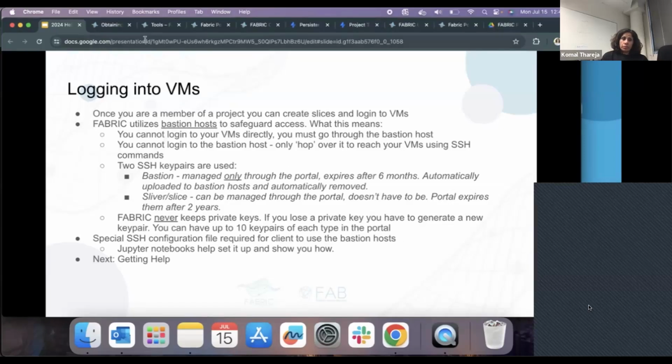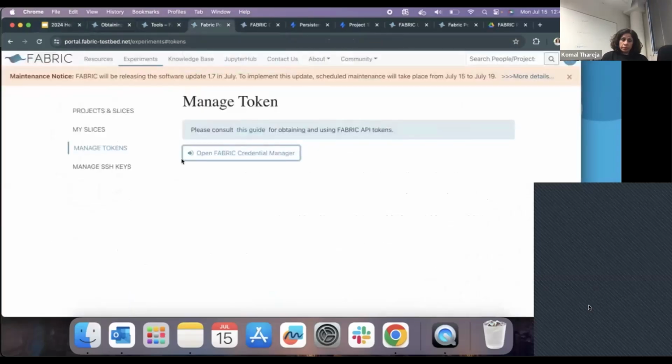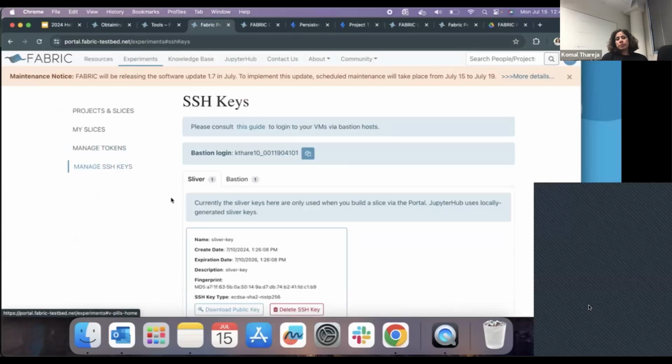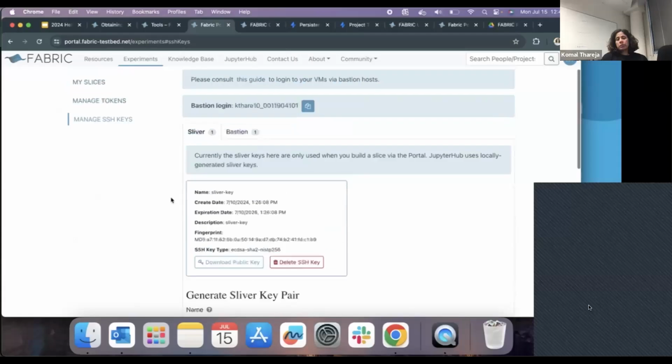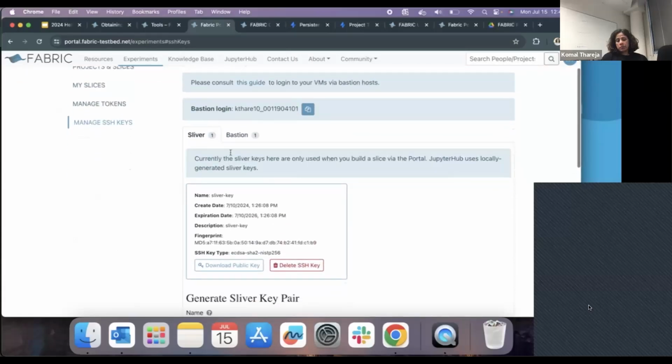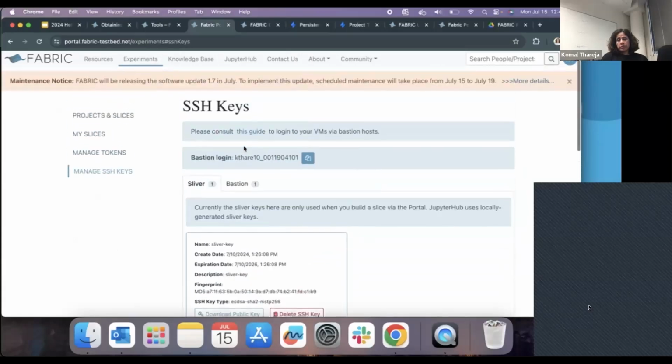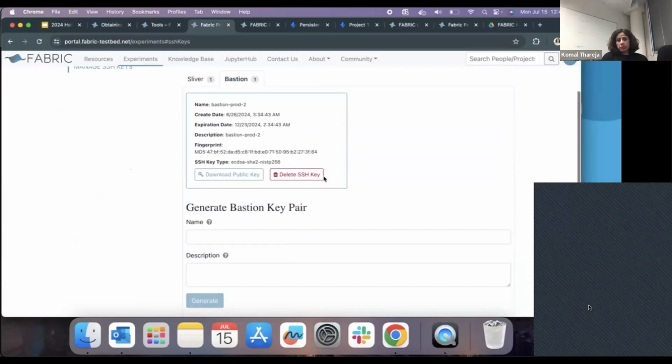Let's go back to the portal and see how you can create these keys. Again, let's click on Experiments. You have this tab called Manage SSH Keys. I already have created these keys for myself, but let's talk a little bit more about the bastion keys.